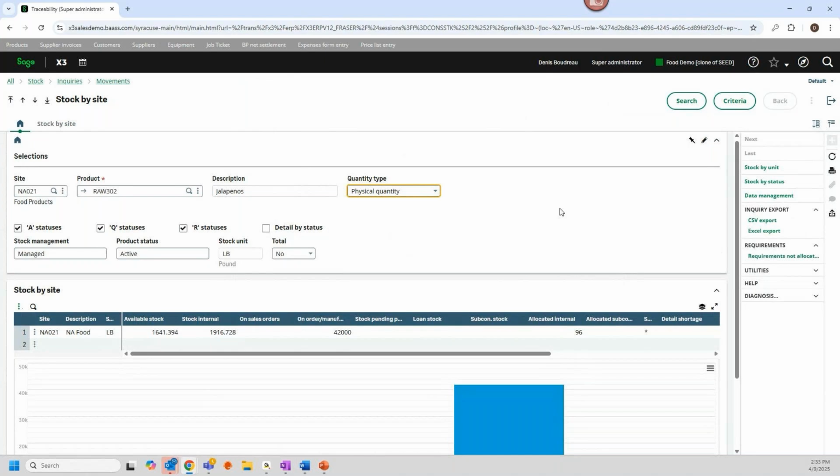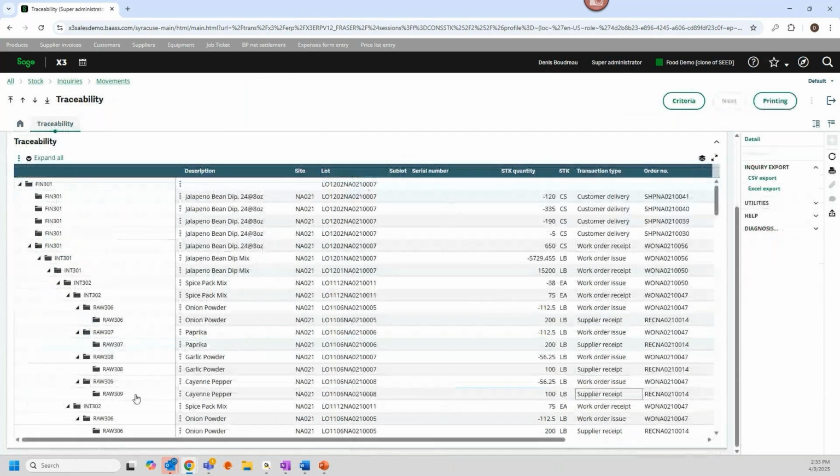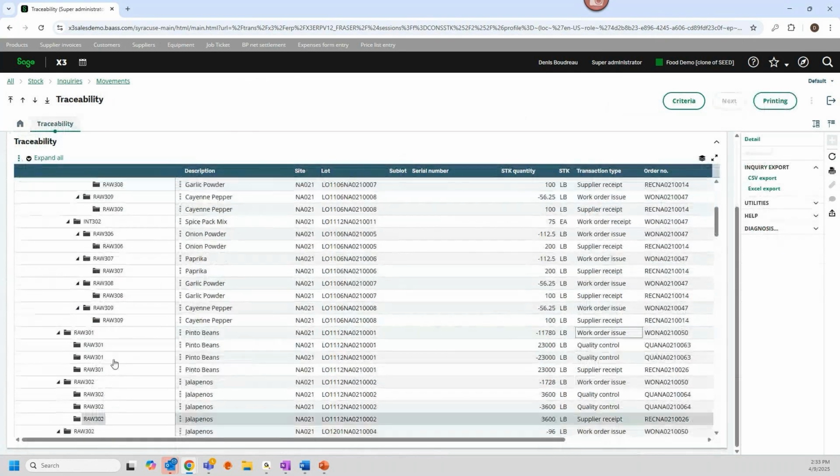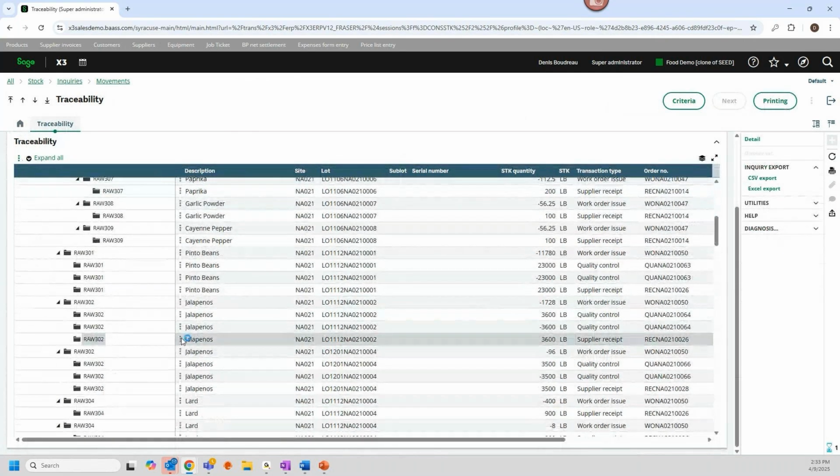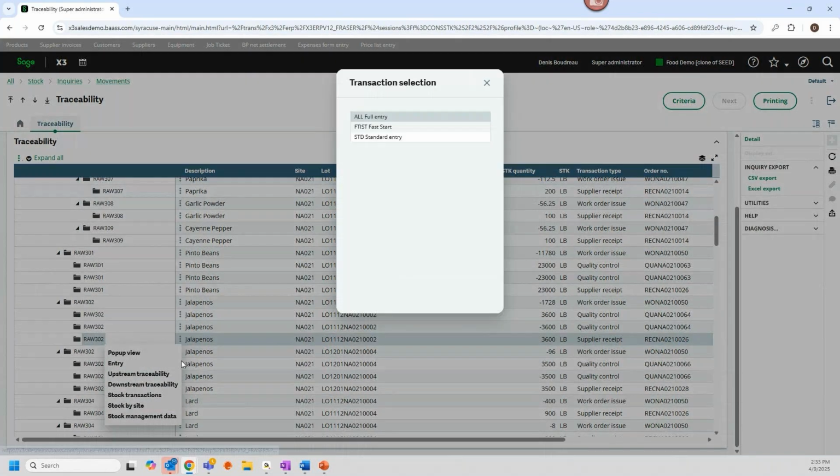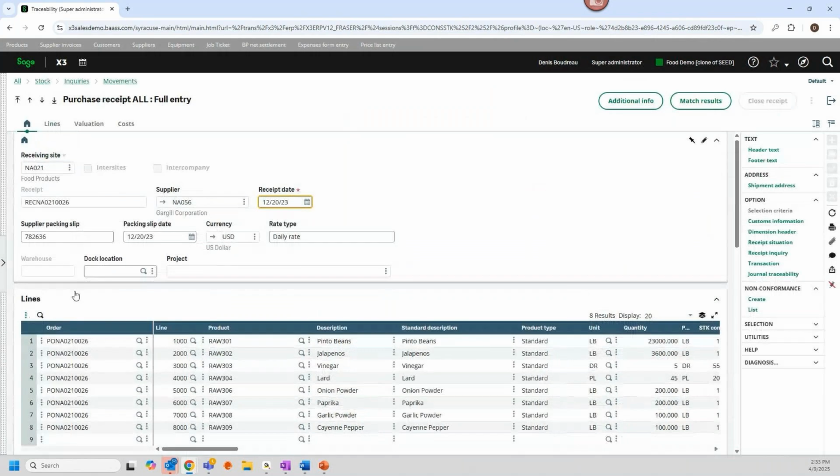So maybe the moisture was high, and you want to investigate a little bit. So who did you get it from? If I go back to my receipt, there's my raw 302. If I go back here and look at my entry point, I want to open up that supplier's receipt. So if I open up my supplier's receipt, there's my receipt. I got it from supplier NA56, or Cargill Corporation.